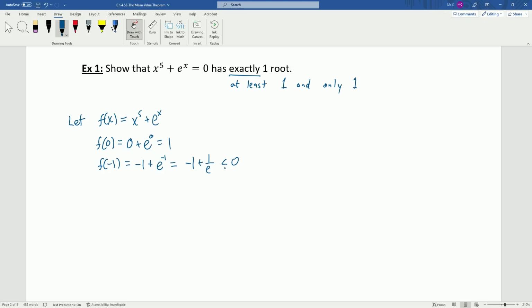Okay, so with that out of the way, we know we have a positive value for the function, we have a negative value, and that implies that there exists a, let's call it a, in the interval from -1 to 0, such that, so remember, I know I don't use this notation very often, but that backwards e means there exists an a in the interval from -1 to 0, such that f of a equals 0 by the intermediate value theorem.